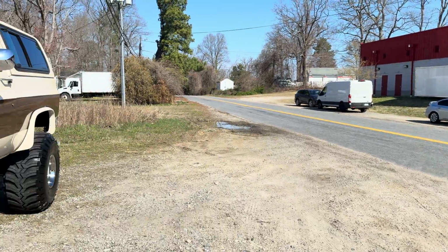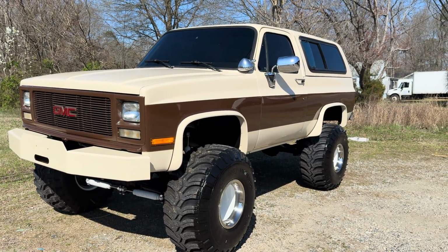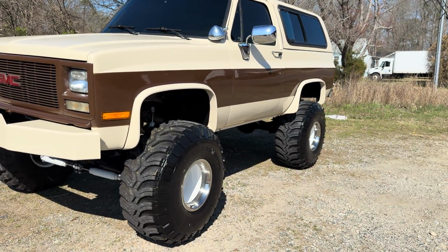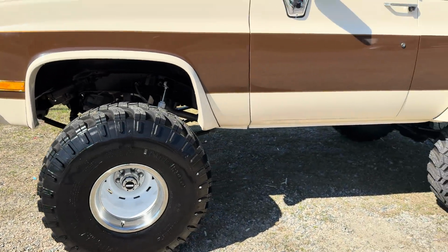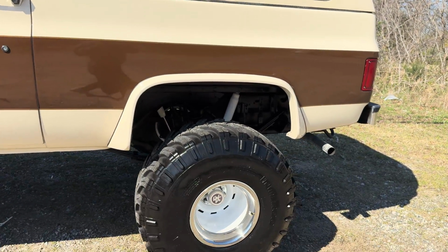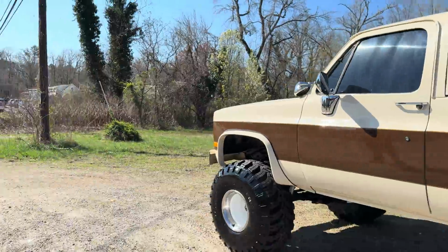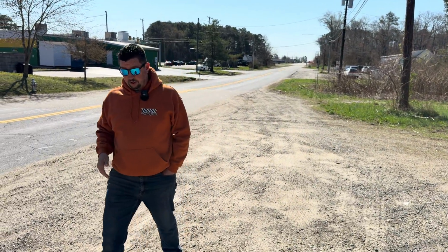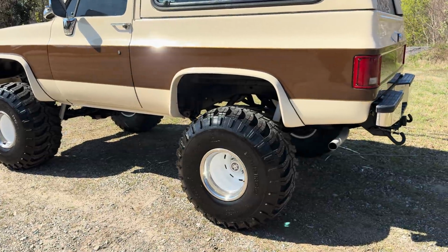All right, guys, we got it out in the sunlight so you guys can see the colors there. You can also hear it a little bit. It's not obnoxiously loud. It's got a nice little tone to it. AJ also mentioned, for those that don't realize, the back top comes off this thing. So if you want to run in a convertible mode or a little miniature pickup truck mode, you can. That's no problem. But this thing runs down the road good, drives good. I say she's gonna be a good one. I think somebody's gonna be real impressed with it.